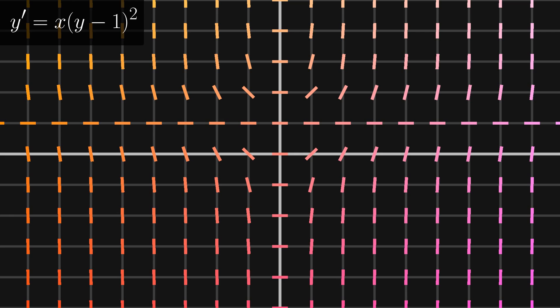Here we can see that the slope at 3, 2 would have to be 3. So what we're going to do is draw a miniature tangent line at 3, 2 with a slope of 3. We can repeat this process for the rest of the points on our grid.